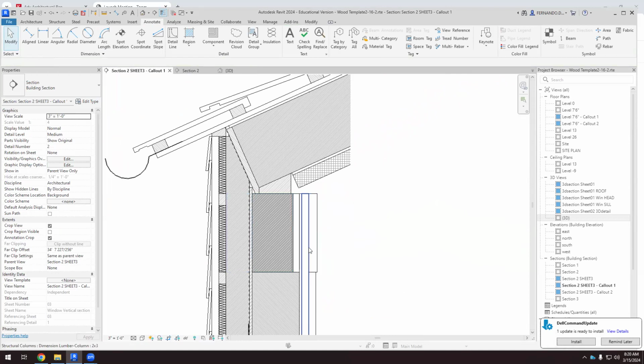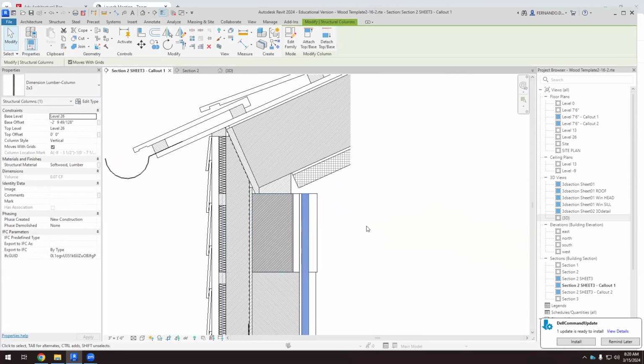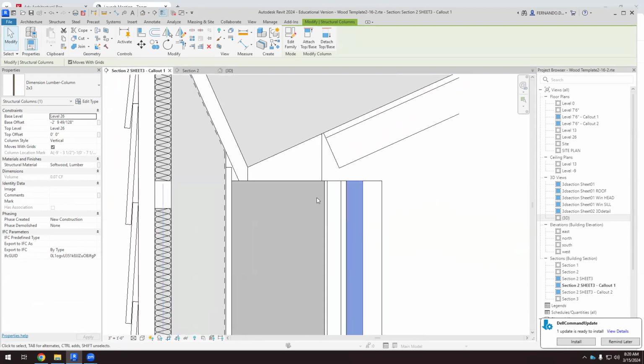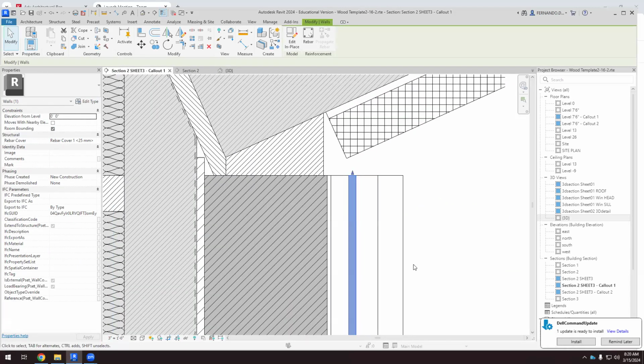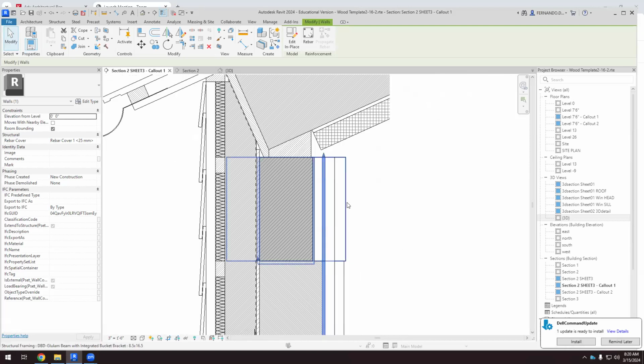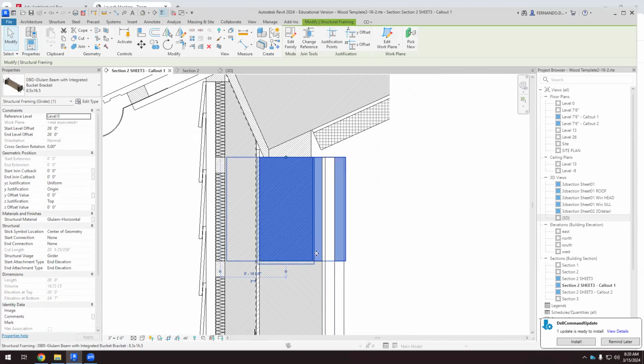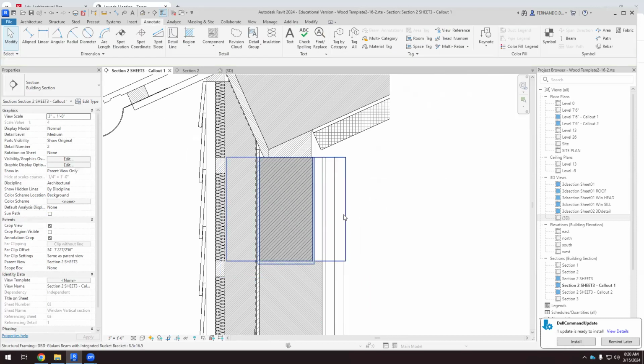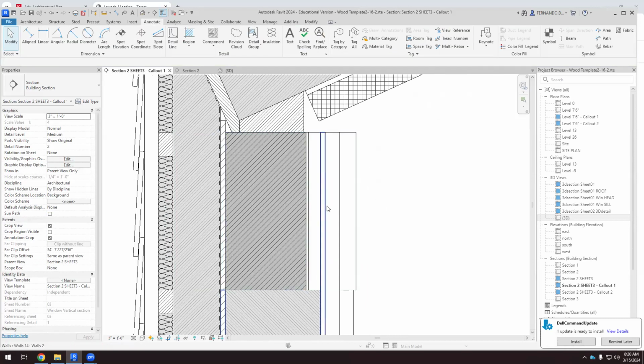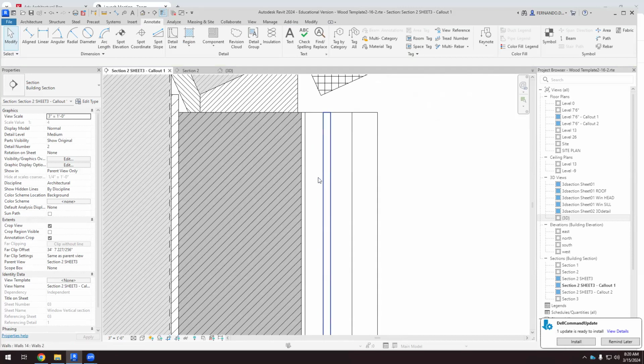Okay, so this is the stud. This is the OSB board. And this element is the connection to the. Okay, so maybe I can hide it, but we have to be aware of what we are looking at.